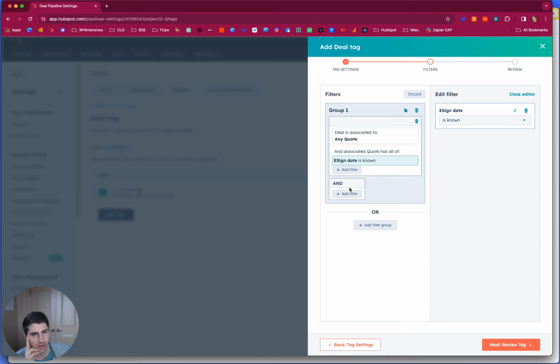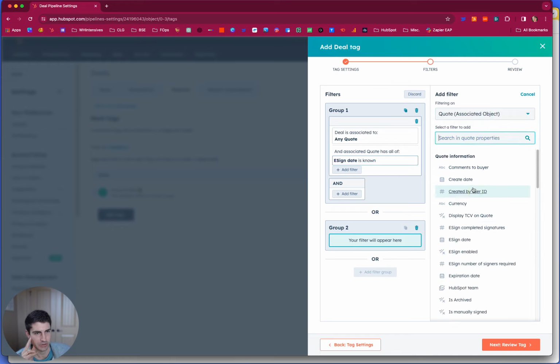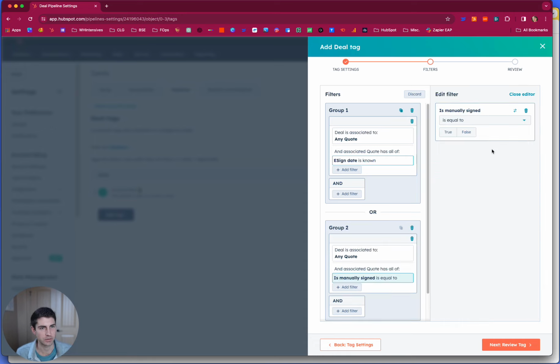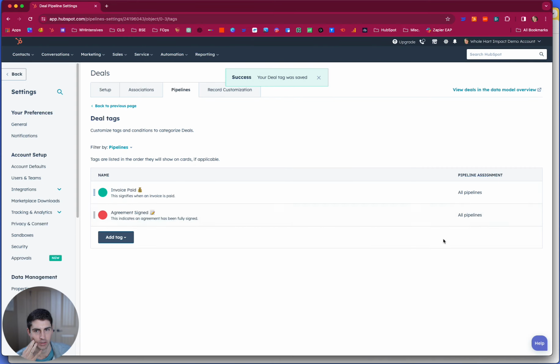We can also add an or filter, so if someone manually signs, we could try to capture that as well. I believe there's an is manually signed is equal to true. So if either one of these has been designated, then we would get an agreement signed deal tag to pop up. So we'll go ahead and confirm that and hit save.